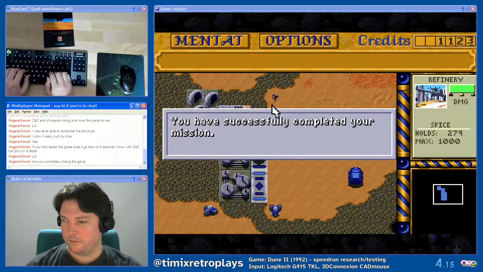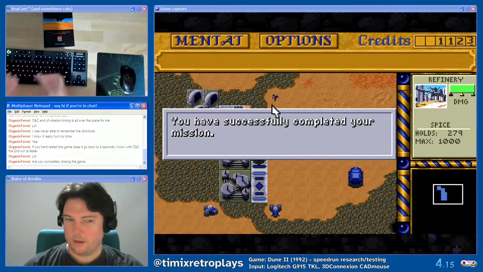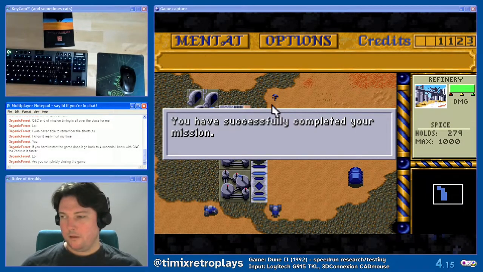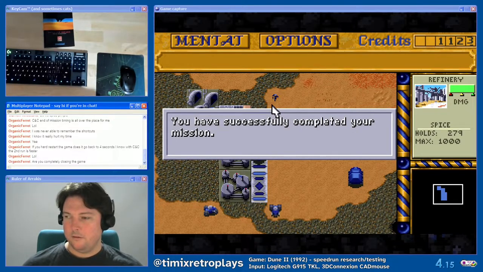So, it makes no logical sense, but if you start a new game, the first mission takes 5 seconds to complete once you've hit the end objective. If you load a game of mission one from the main menu and then complete that, you get a 4 second timer. But then if you just save and reload when you've already played the game a bit, you get 2 seconds.